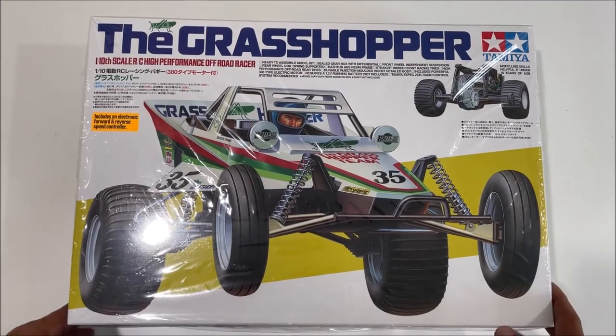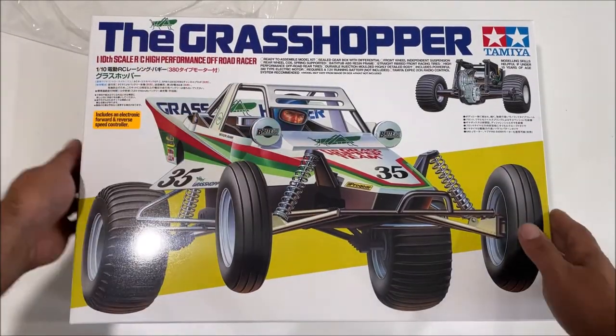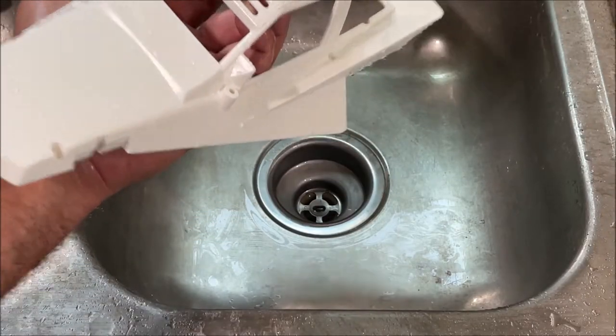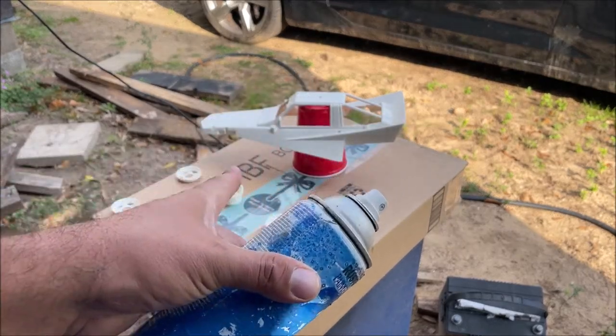Hello, I'm Chris and this is my 110 Grasshopper body paint and assembly video. I apologize — we are not going to be painting the little guy, so I'm going to go set this outside to dry and we'll be ready to paint. Priming is up to you, body work is up to you — you can see I just washed it.